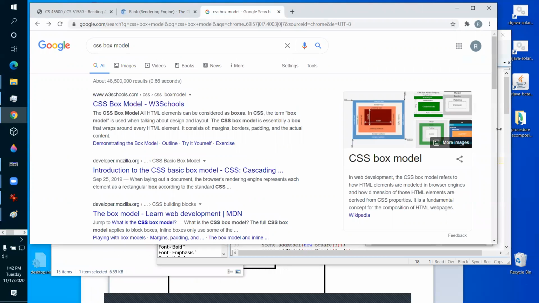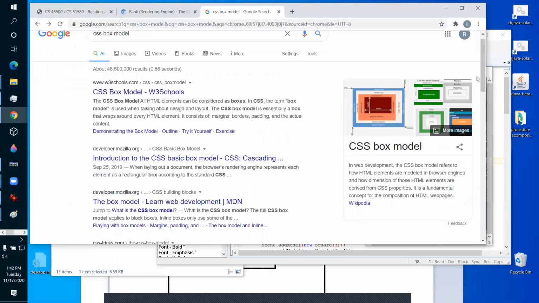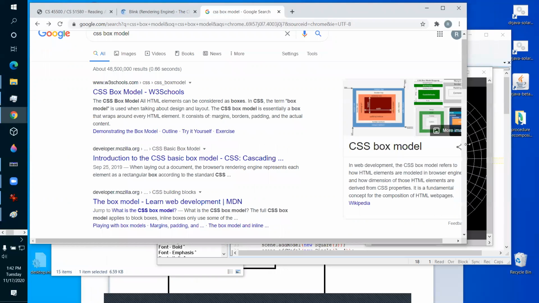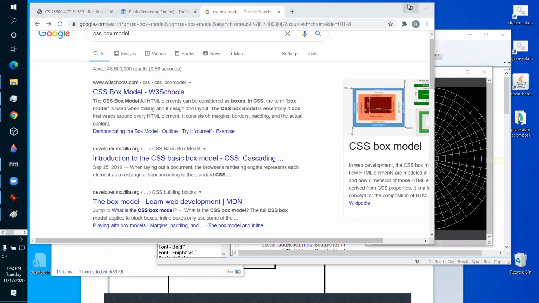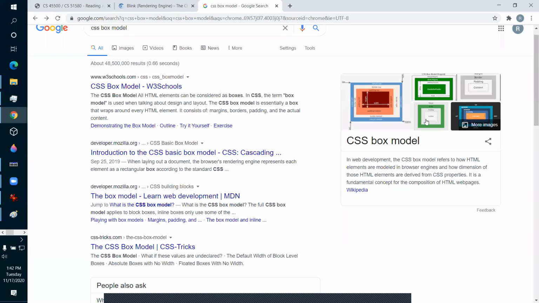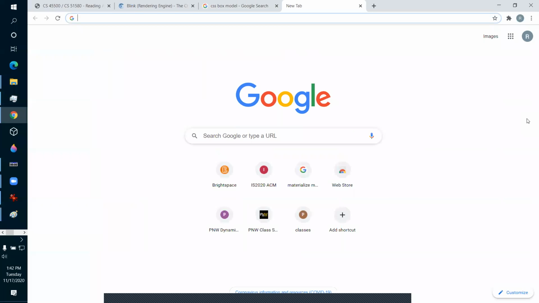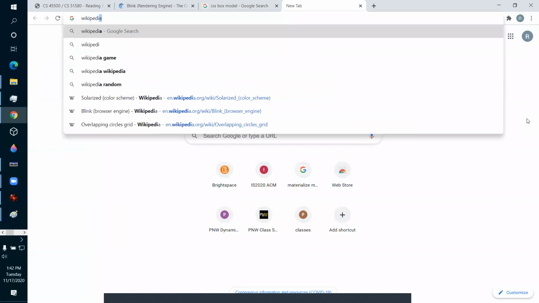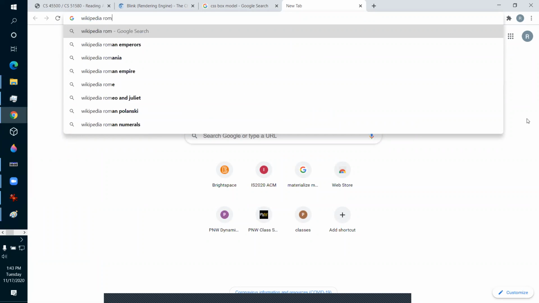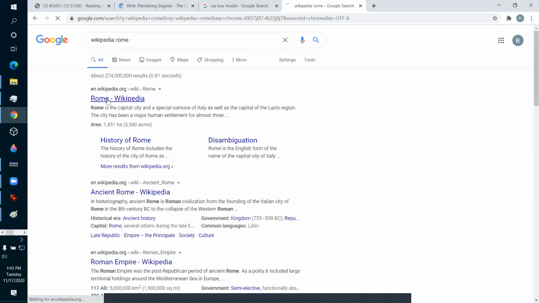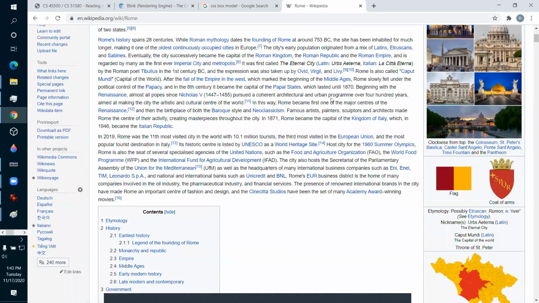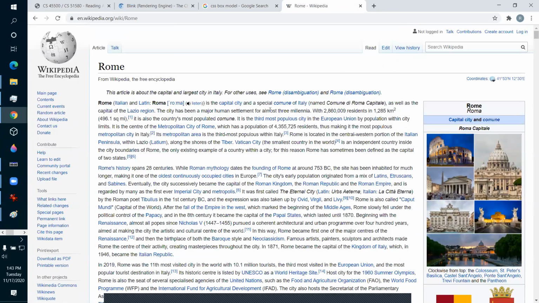See, now they're scrunching it. I think they do letterboxing because that box on the right doesn't go full width. If I had a really wide monitor, I probably would not see this page stretch all the way across the page. You will sometimes find websites, I think Wikipedia is like that. I think if you have a really widescreen monitor, this just keeps getting wider and wider and wider.